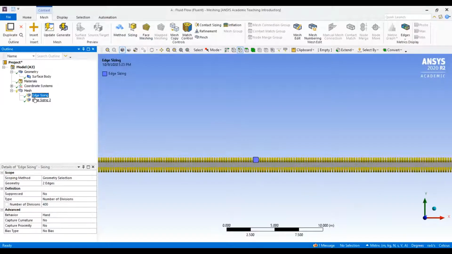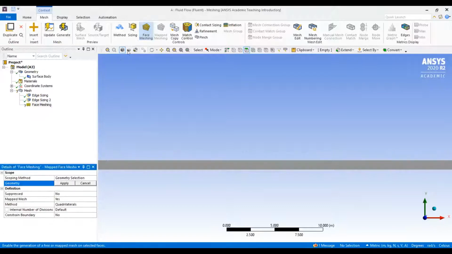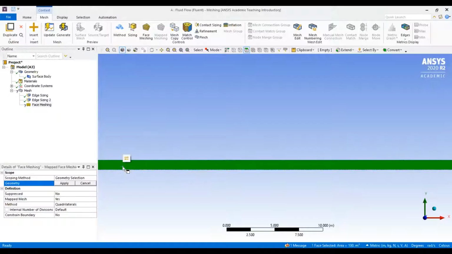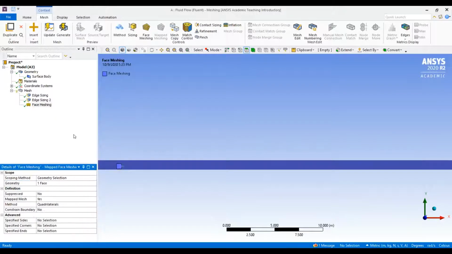But one more thing, if you do the edge sizing without doing the next step, you'll see what I mean when it's rough. What you have to do is something called face meshing, which all it does is it makes sure that all the lines are straight and in a grid-like pattern. So all you have to do for face meshing is you come here, click on the geometry that you want, apply it, and then it should work. And hopefully, after doing all of this and pulling the number of divisions down, the meshing will not take so long to finish.